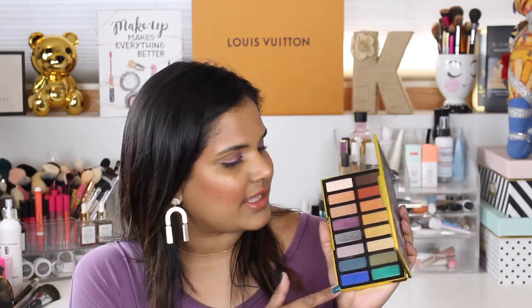A lot of the time my problem with neutral and colorful palettes is that the neutrals are always really warm shades — always like oranges and yellows. And then you get pops of color, but there's nothing to blend them into the crease with. So that's a huge gripe of mine. So I like that she gave us this green and this blue, which are Lala and Caroline, to kind of blend so that these two shades would just blend a little bit better.